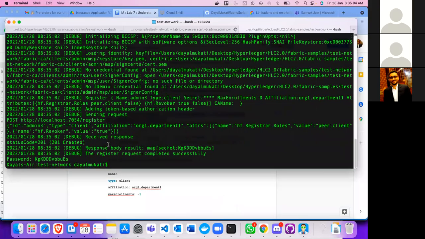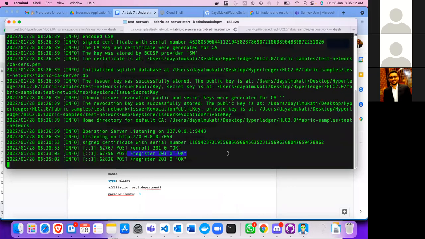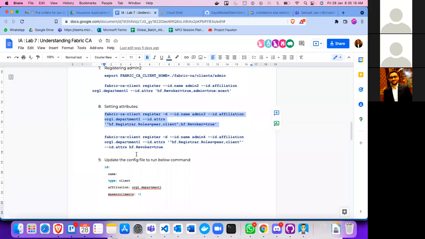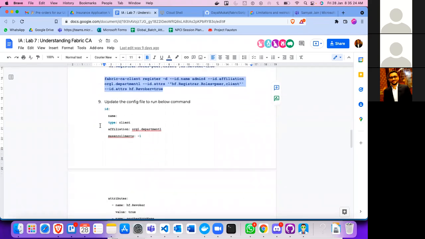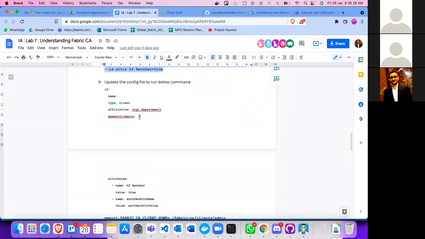Here you receive the response created and you get the password also. Register has been done. Similarly, you can give other attributes and then register an admin4.